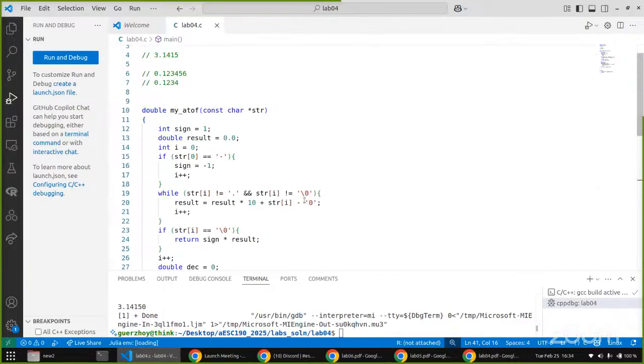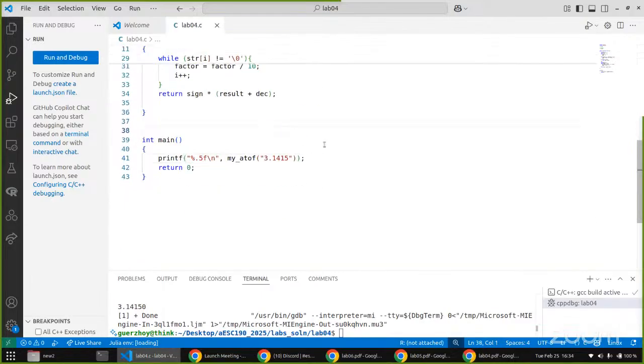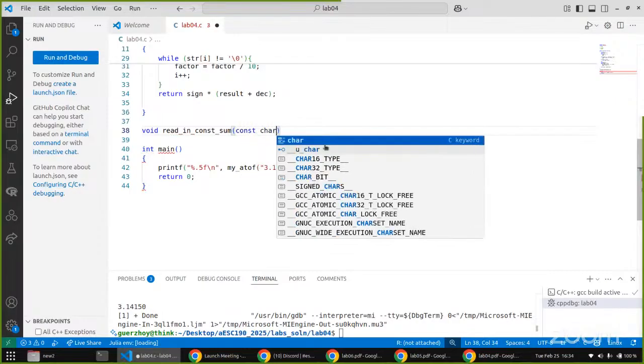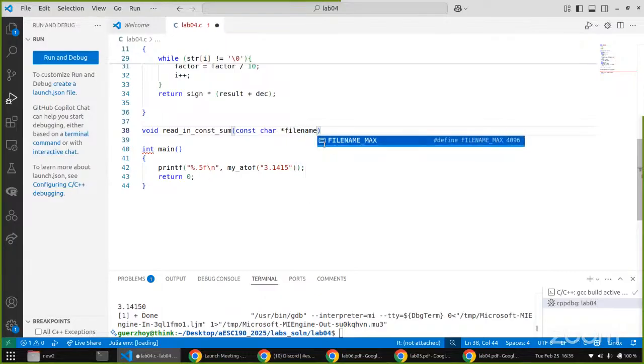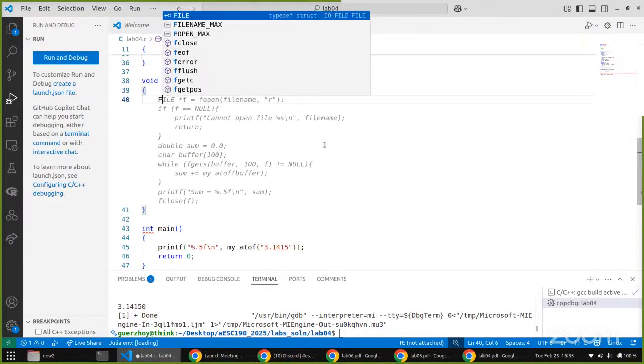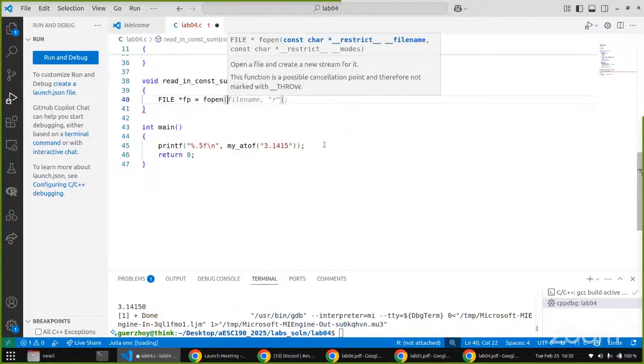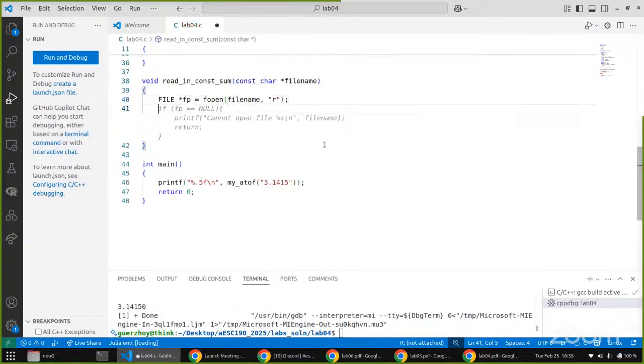So, okay. So I'm going to say, reading a file. So this would be the usual thing.